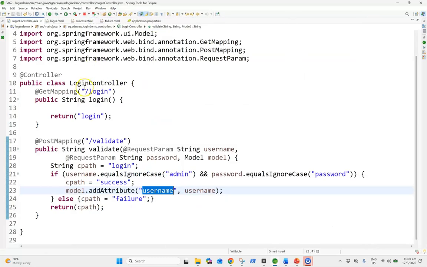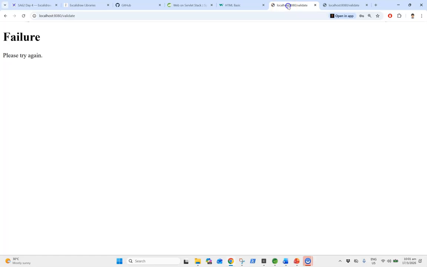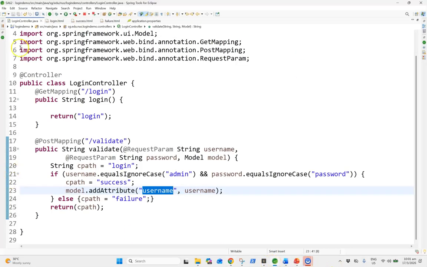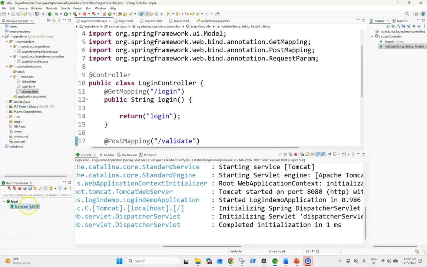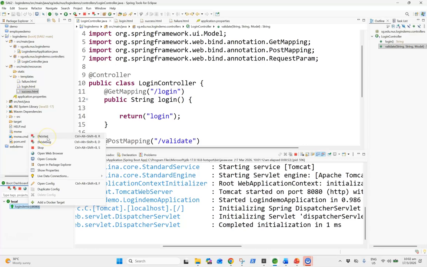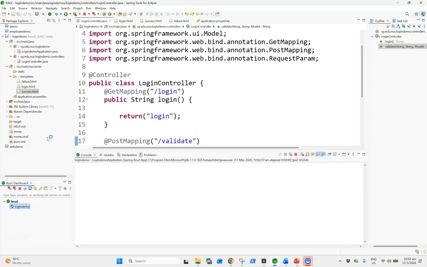So something went wrong in the controller. So maybe I didn't type properly. So let's try again. Or maybe I should restart. So let me restart the server here. Because I changed a lot of things inside the HTML page, it's better that I restart.